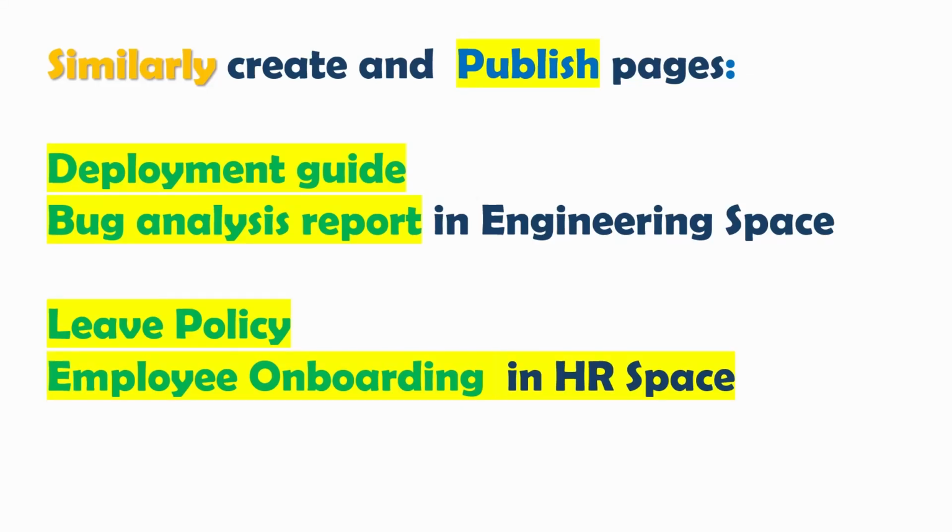Similarly, create other pages like a deployment guide and bug analysis report inside the engineering space, and then create two pages like leave policy and employee onboarding in the HR space. This is similar to real-world document management, in which a space is represented as a department, a folder represents a page hierarchy, and a document represents a page. But unlike folders, like I said previously, the spaces also include the permissions and the collaboration stuff.